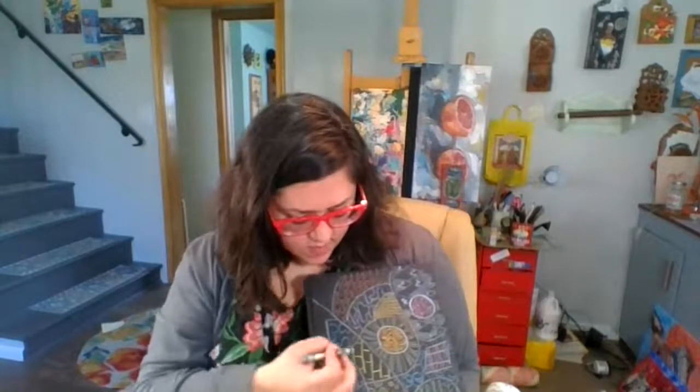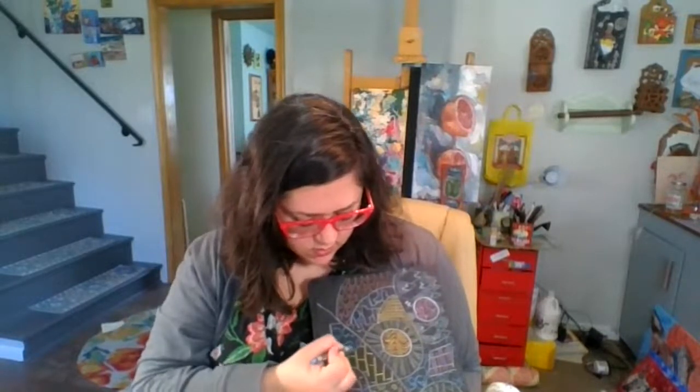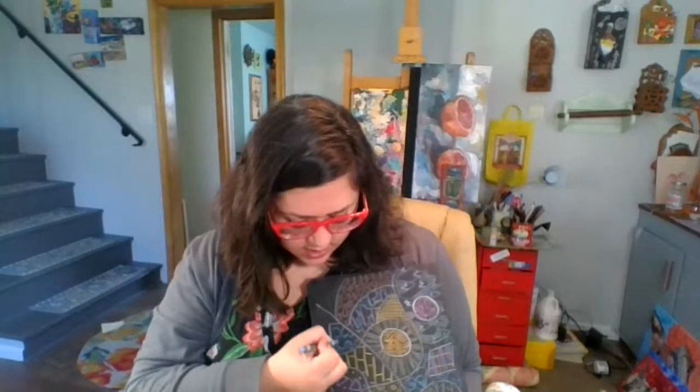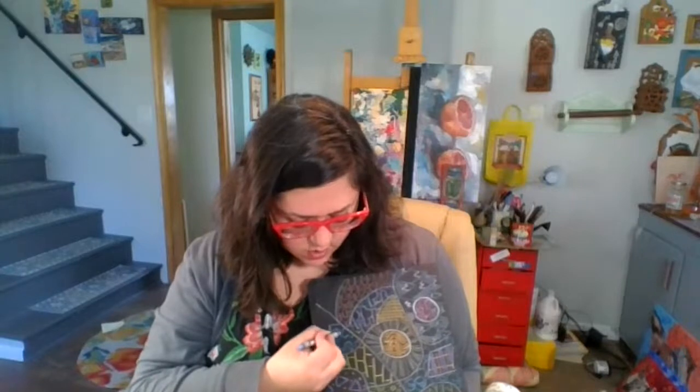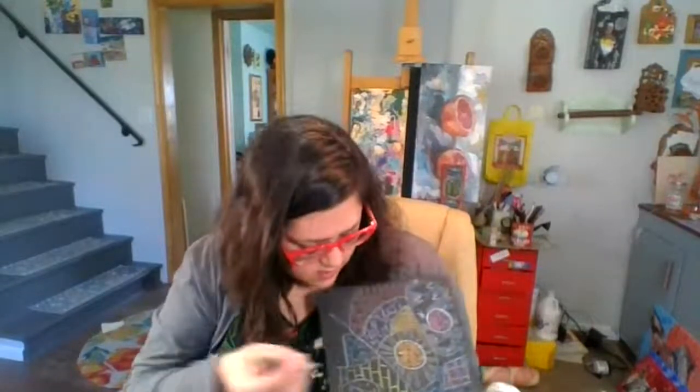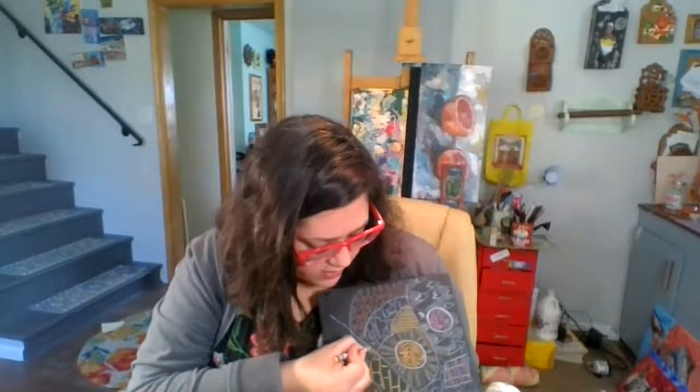Maybe inside of my amoeba, I'm just going to do little squiggly lines. That might start looking a little too amoeba-y. I don't know. We'll see. And then maybe outside of my amoeba, I'll just color this one in. I haven't colored in a solid spot yet.